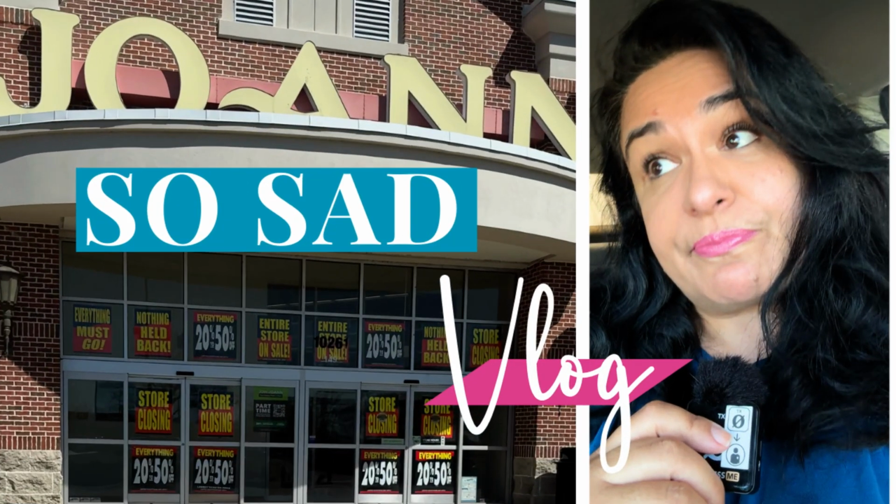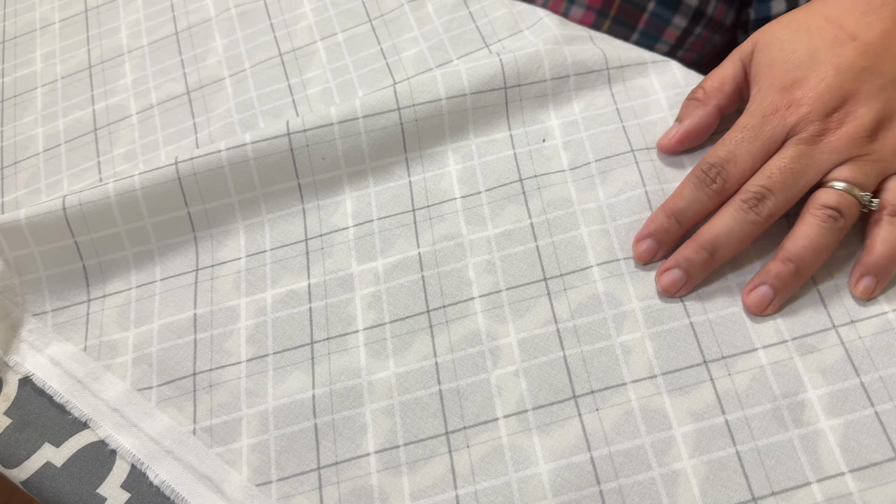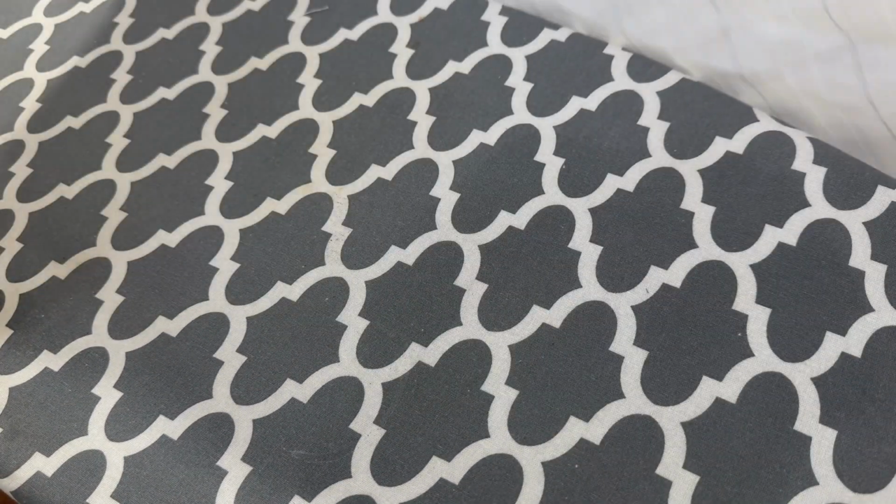local Joann, which is no longer here. But anyway, I purchased 2 yards of fabric because that was the minimum. But I think for this project, you only need 1/3 of a yard. I washed my fabric and I put it in the dryer.